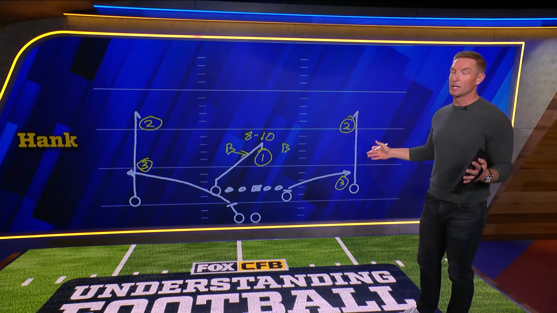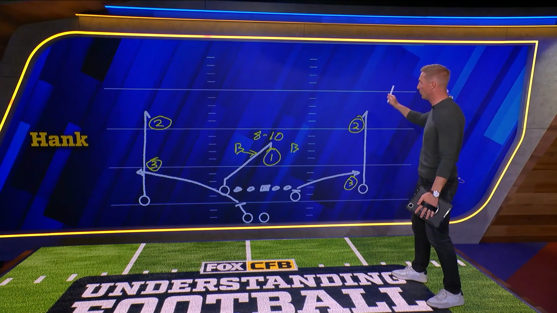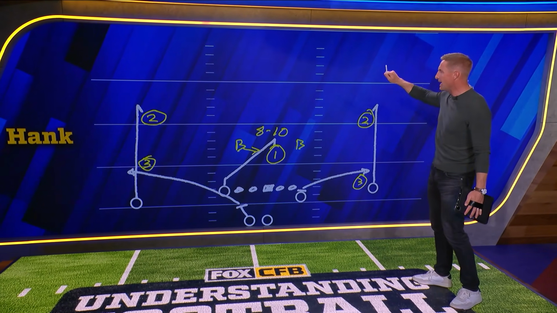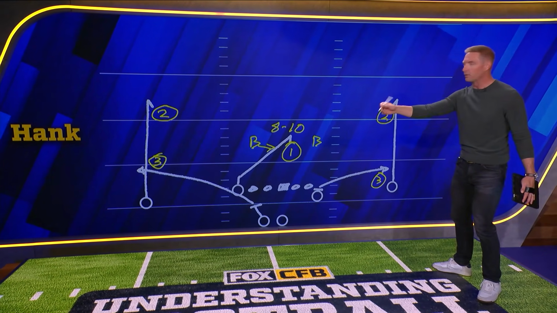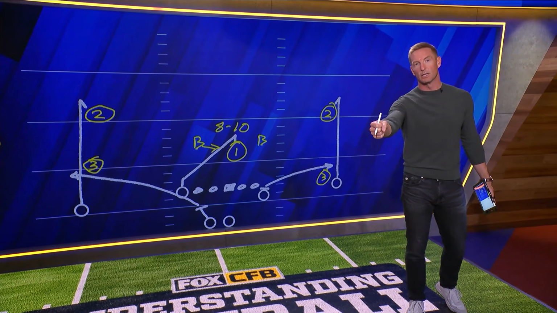This is a great concept and a simple concept, in particular on 3rd down, because you've got 3 routes that will likely get past the sticks. And even if you've got to throw it to one of those flat routes, you've got an opportunity for him to get up the sideline and potentially get that conversion.